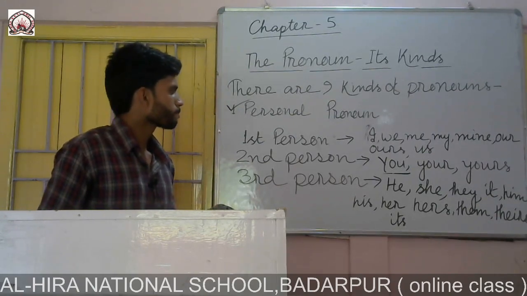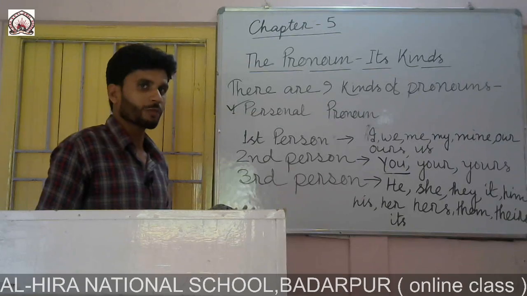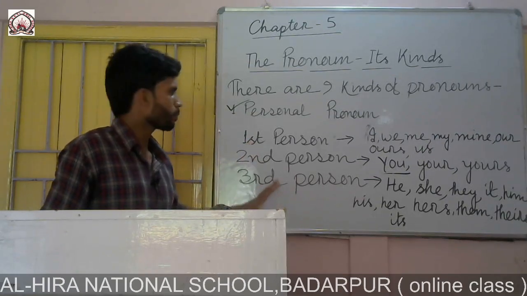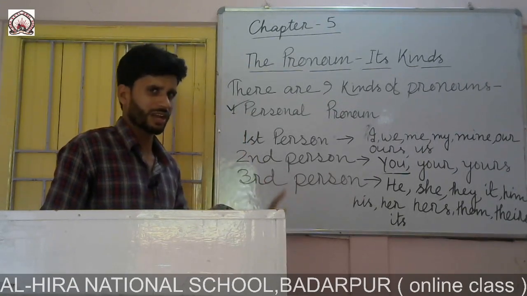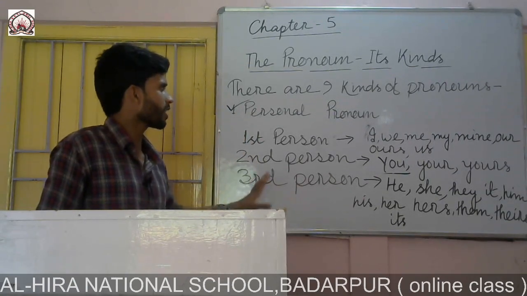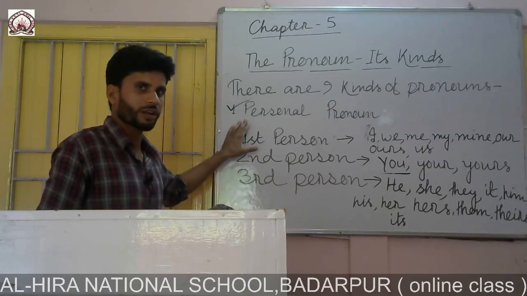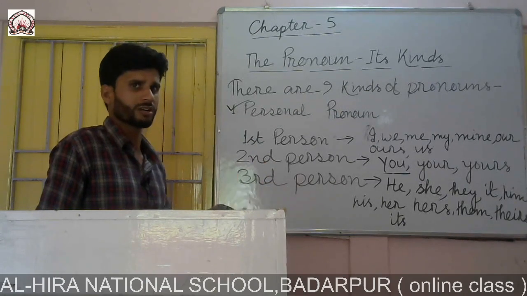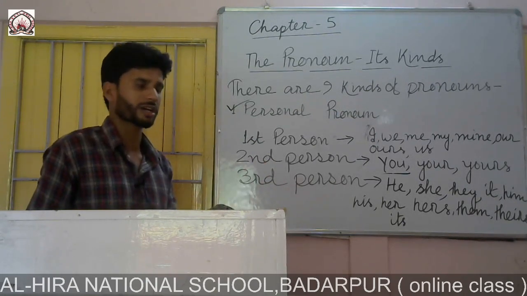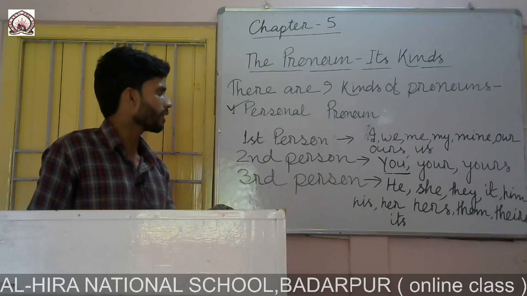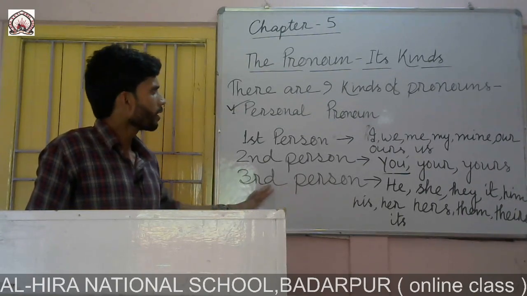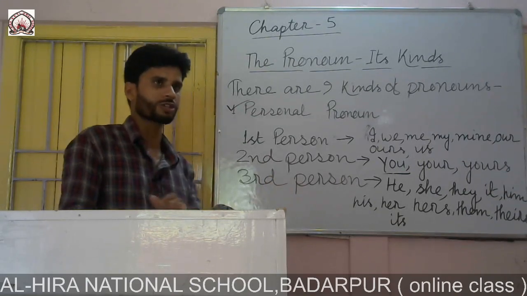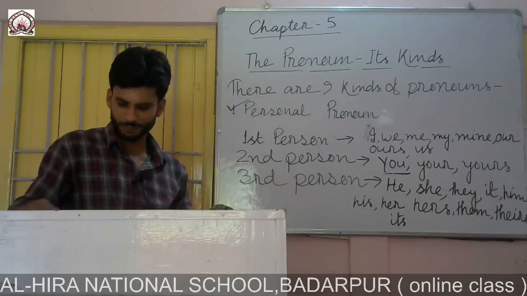So, we have almost come to the end of this discussion. The chapter is about personal pronoun. There are 9 kinds, as I said. This chapter is only about personal pronoun. There are 8 more kinds or types. I shall discuss these 8 remaining kinds in the next classes, in the next discussions. So, I think you have got a clear idea about personal pronoun.